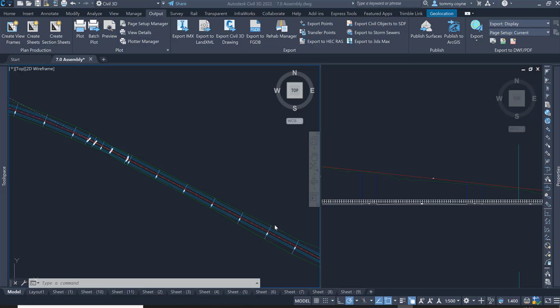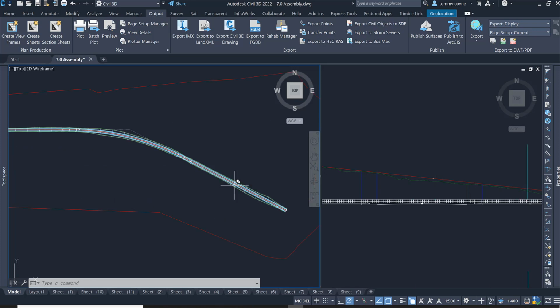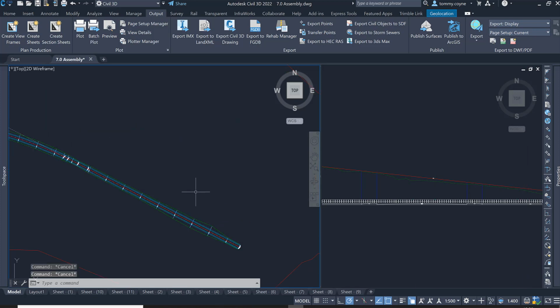This video will demonstrate how to create a junction within Civil 3D. In this model file, I have a mainline corridor, alignment, and profile. What I want to do is, maybe somewhere around here, design in a side road, and it'll have a junction. To do that, I'm going to first design the side road, so I need to create an alignment, a profile, an assembly, and also a corridor.